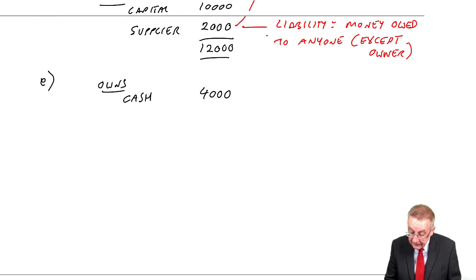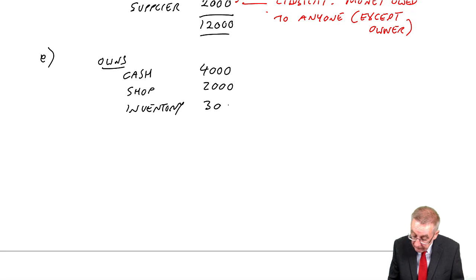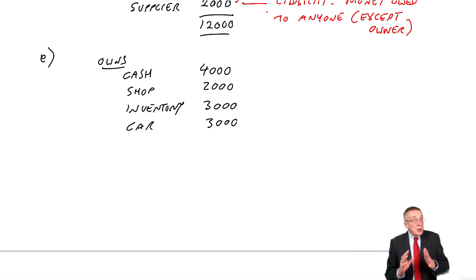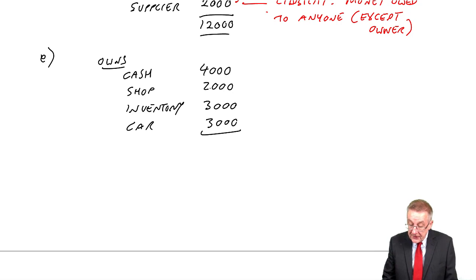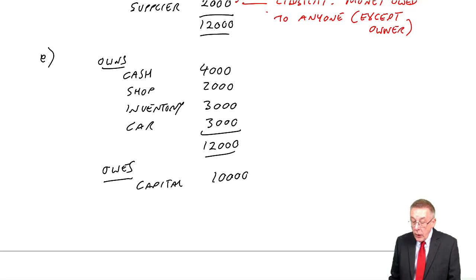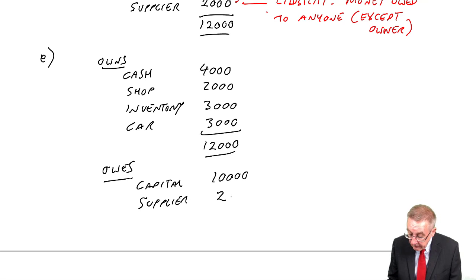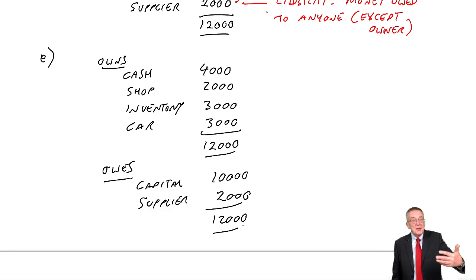We've still got the shop. We've still got the inventory. Was that 3,000? Yes. But the second effect, of course, is we've now got a new asset, a car, 3,000. So, as always, 2 effects here. One asset, the cash, has fallen. Another asset, the car, has increased, but always 2 effects. However, our total assets are now 6, 9, 12,000. And who's it owed to? We still owe the owner the original 10,000. And we still owe that supplier 2,000. So again, effectively our statement of financial position, a list of what we own and what we owe.